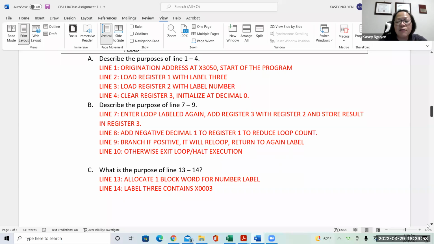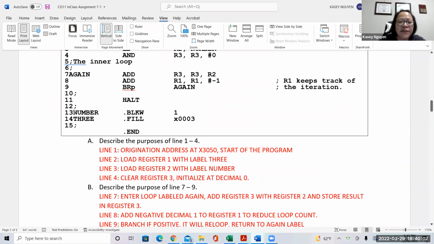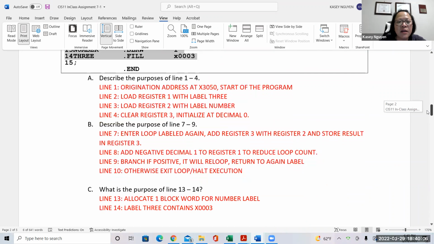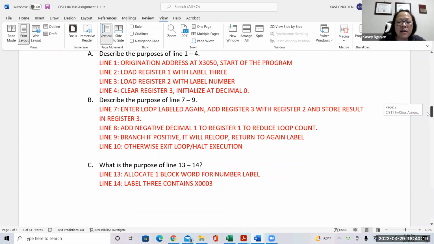And then for C, we are going to look at lines 13 and 14. So that's the fill section and the data section. For line 13, we're going to allocate one block word for the number label. And then line 14, we are going to fill, I should put .FILL label 3.